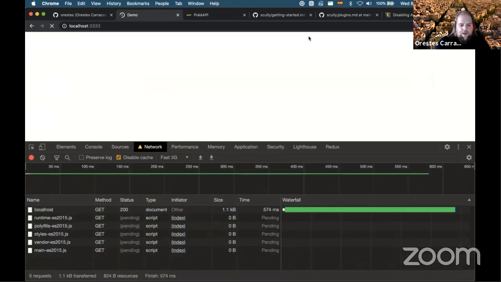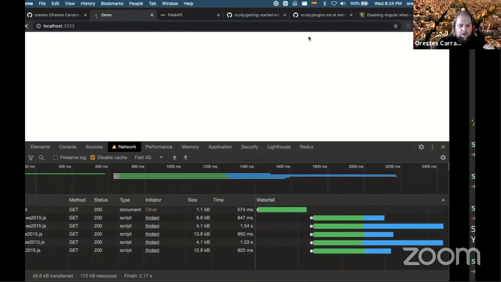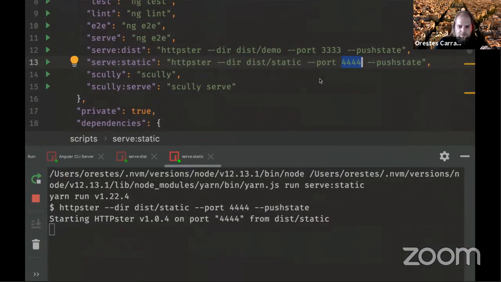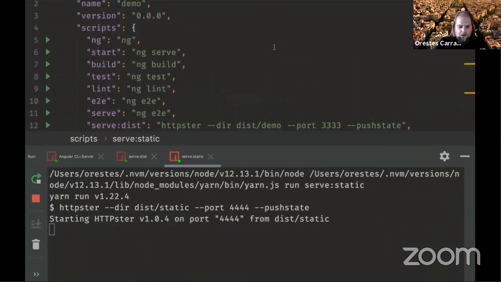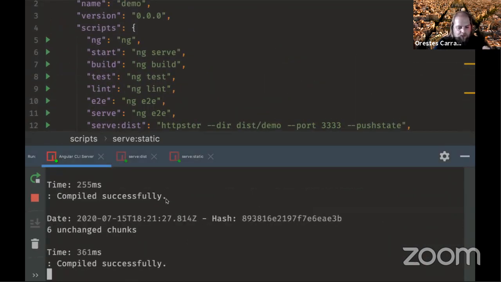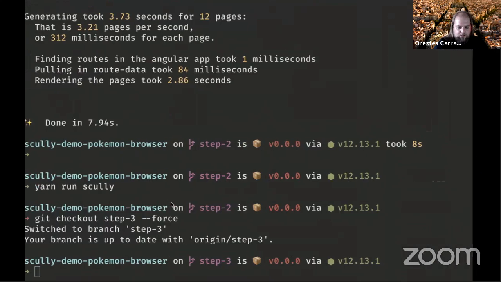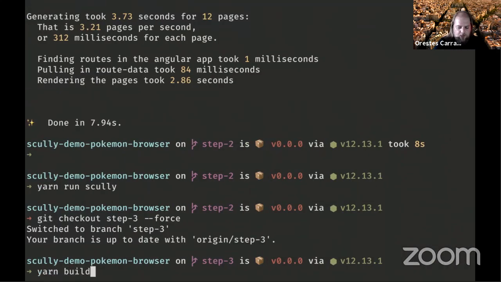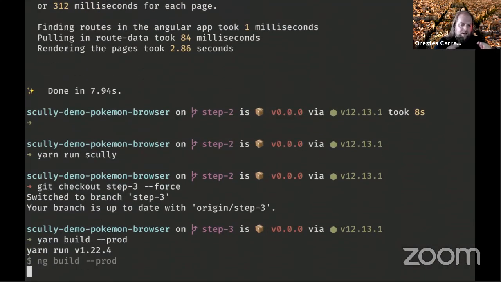So let's compare these. 3333 is the one generated by Angular. And if you look at the configuration, I'm using whatever I just built. So let's run a production build so we have a little bit of a more fair comparison. And let's run Scully again.